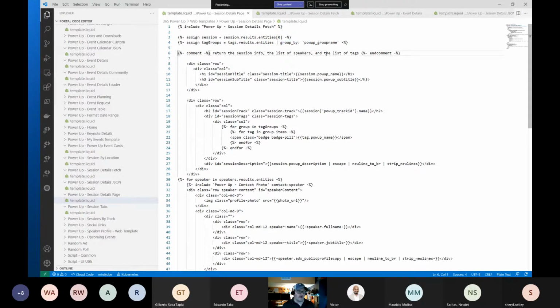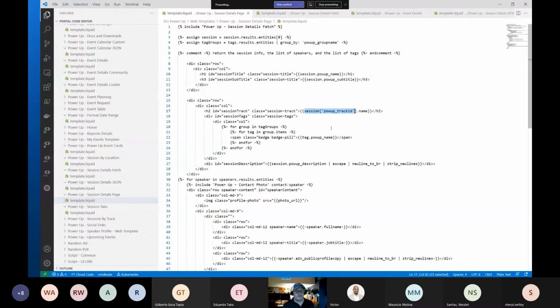And then just a comment here, because I always try to do best practices and comment my work. But now I'm just building a page, and I'm going to use the variables that have just been populated by this series of fetch statements. I'm going to grab, off of my object, which is now a session entity, a populated entity filled in with the values from the table, and I've got the name value there. I've also got a subtitle, and I'll show you what this looks like in a moment.